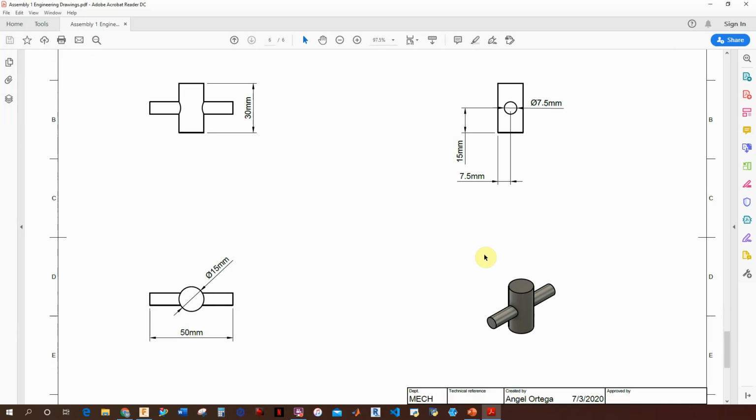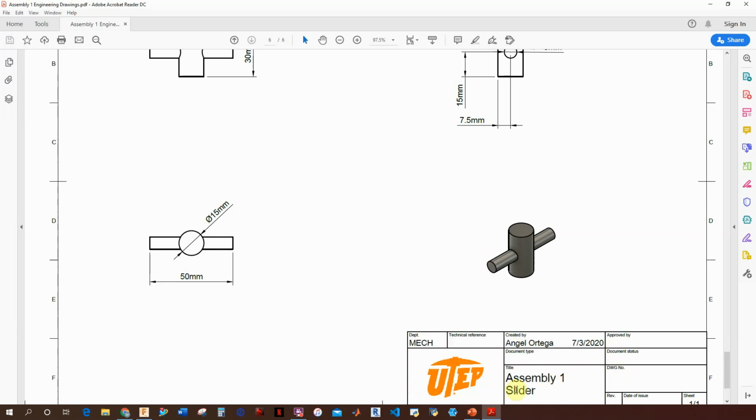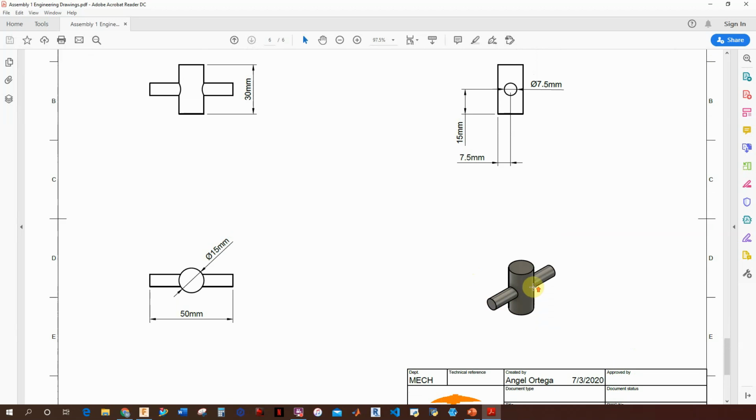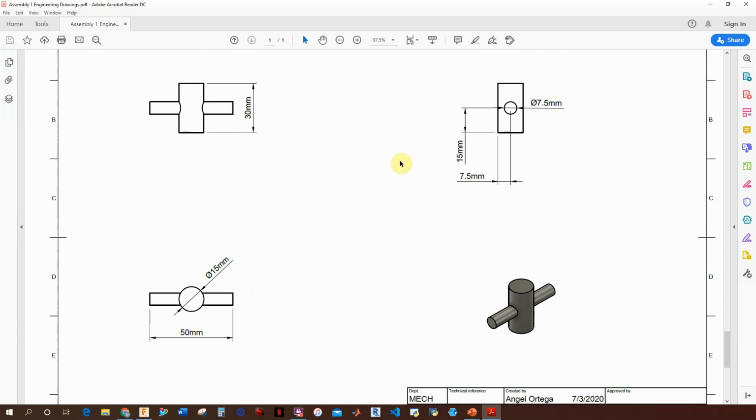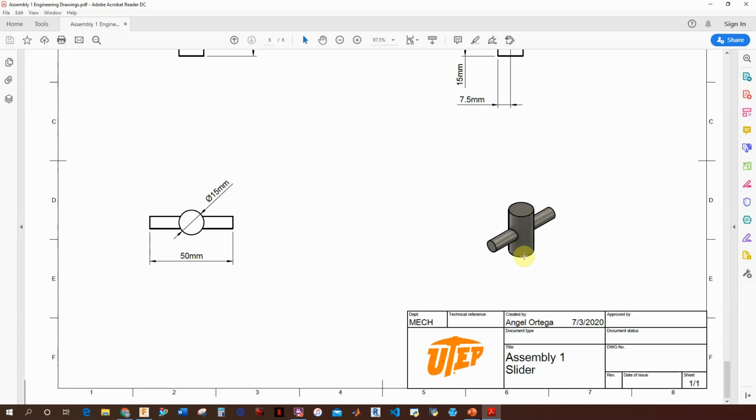And then finally, the last component here is our slider, okay? This one's fairly simple. It's just a combination of two cylinders, okay? One cylinder, you have the dimensions there, so that's the height of the cylinder, and then I believe I give you the, yeah, so this should be the diameter here. Okay, this is of the big one here and here, and then I give you the length for the small one and the diameter for the small one, and of course everything's sort of centered and you can use those dimensions there. Okay, so super simple.